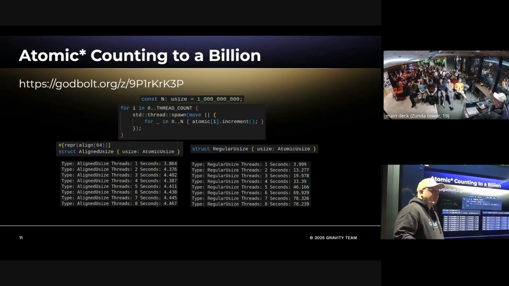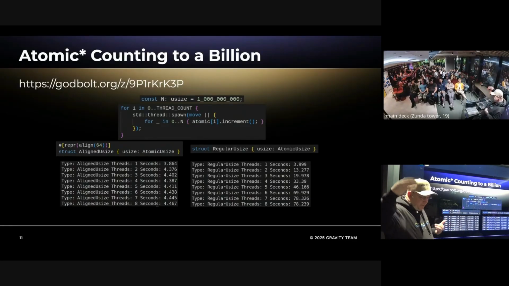Because the CPU has to lock the cache lines somehow. Exactly. So the fundamental unit of interaction between CPU and memory is a cache line. I said that before, right? And so here, as we do atomic reads and writes or increments, the CPU needs to lock access to that variable so that it knows that when it tries to read, add 1 and write back, nobody else did so at the same time.